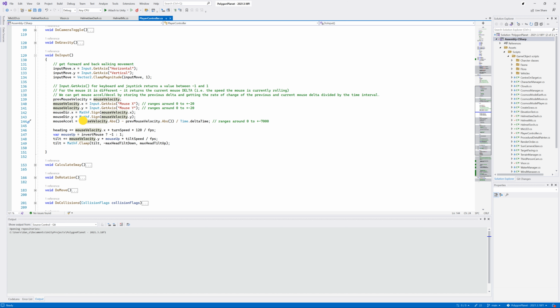So if I take my mouse velocity or the absolute value of it, so regardless of whether it's left or right or up and down, and if I deduct the velocity from the previous frame, and then divide that by the delta between the two frames, then I'm getting my mouse acceleration. So that ranges, in my measurements, between 0 for no movement of the mouse to plus or minus 7,000 if I'm wiggling my mouse crazily fast.